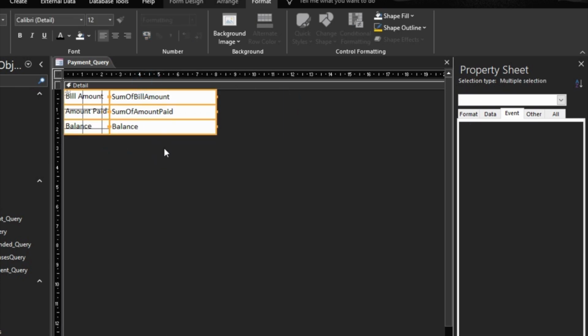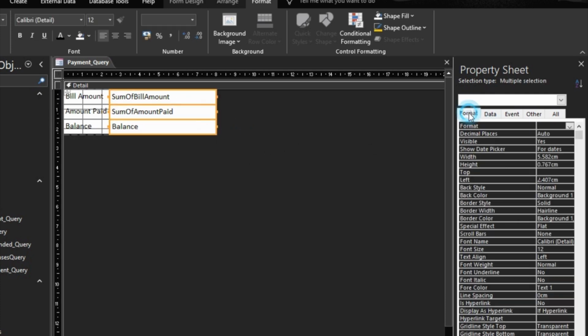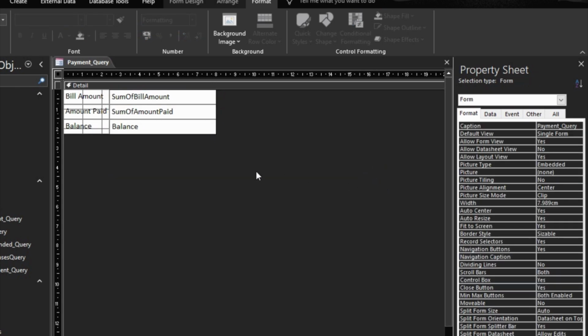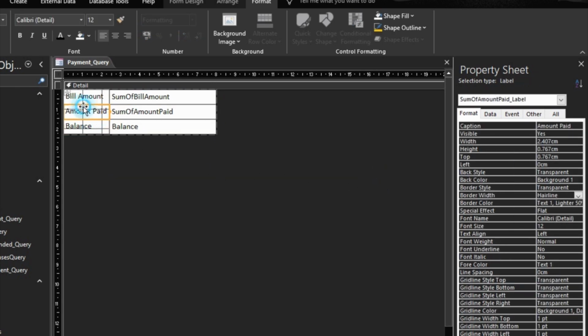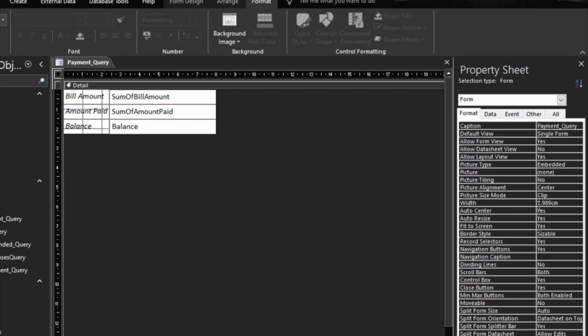Okay, so here I want us to add another layer to it. We go to format, then we come to the special effect. Here is flat, so we can click and select sunk. Yes, then we come to the form. Here, let me make it italic. Then we come to the form.